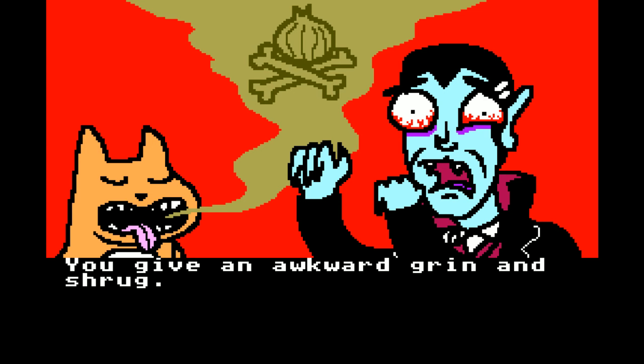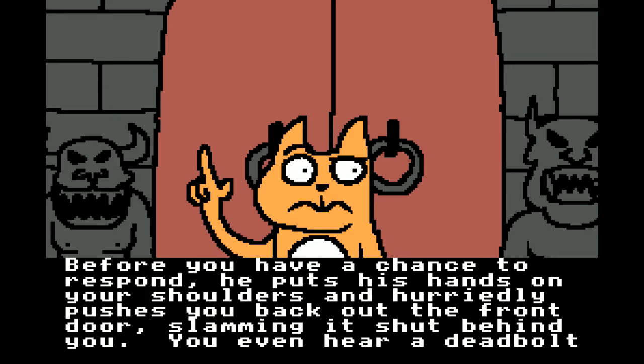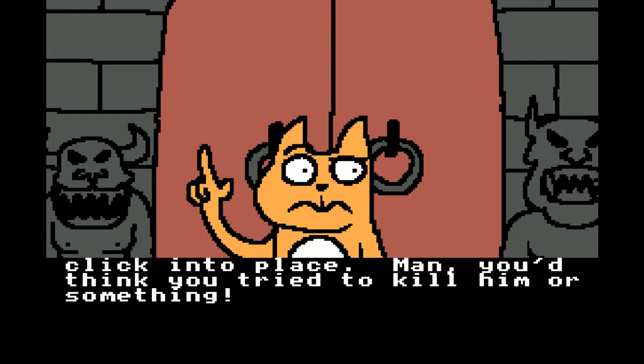Okay, you give an awkward grin and shrug. "Okay, goddamn, I'm going to lose my lunch," he continues, pinching his nose shut. "You get out of here, gross-o. Get out and stay out." Before you have a chance to respond, he puts his hands on your shoulders and hurriedly pushes you back out of the door, slamming it behind you. You even hear a deadbolt click into place.